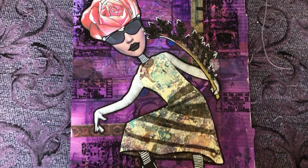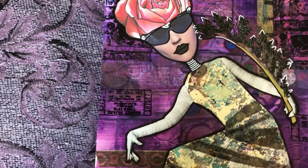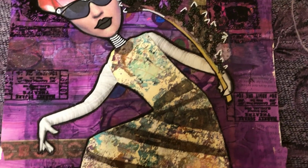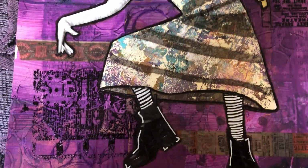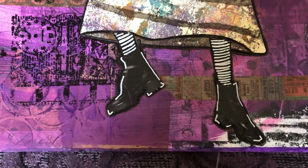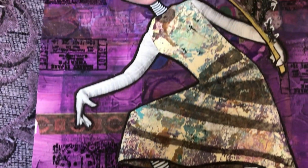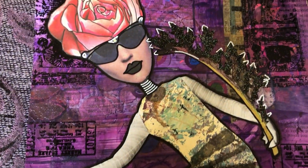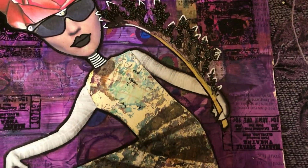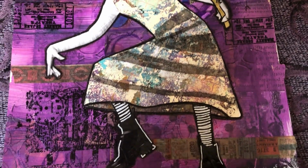Okay, I just wanted to check in real quick with you. I have outlined the leaves. I have outlined the whole piece. I love how the inside outside of her legs on her dress is. And I've done a little bit of highlighting. So that's what I've done so far here. And my next step is I'm going to make bubbles along the middle. That's what I'm going to do tonight. So tomorrow morning you'll get to see the bubbles in the middle.